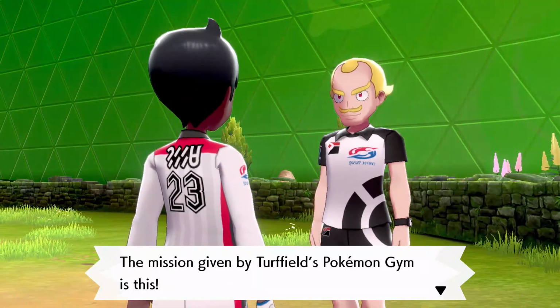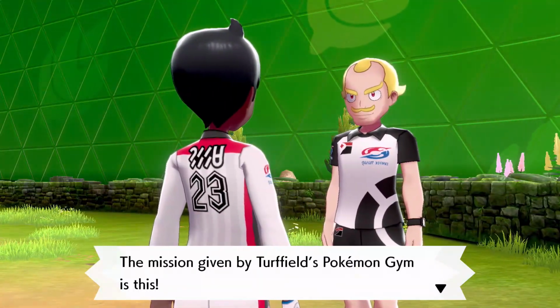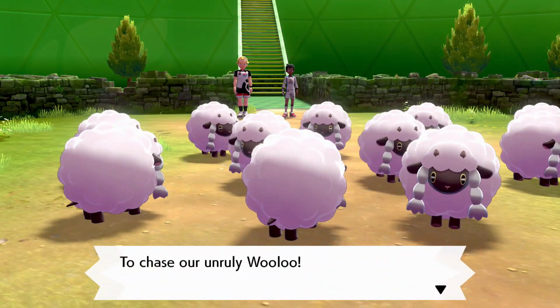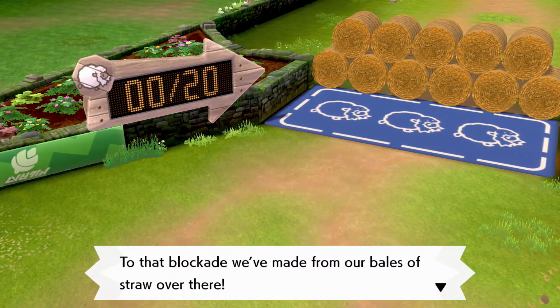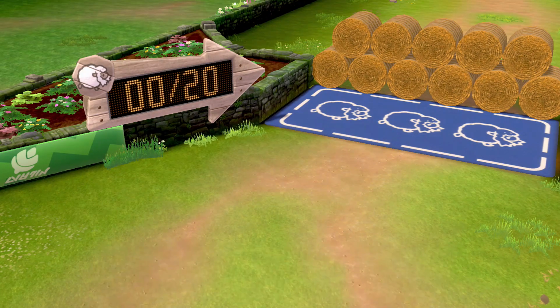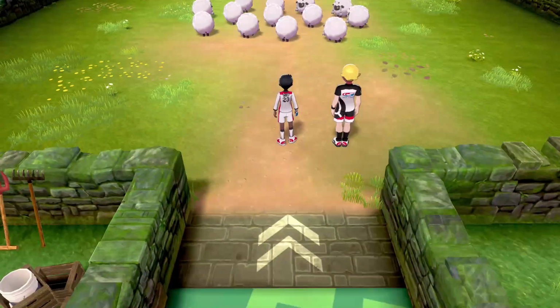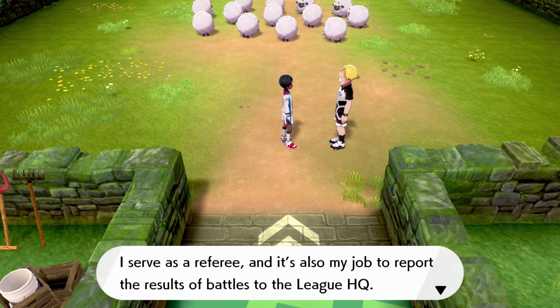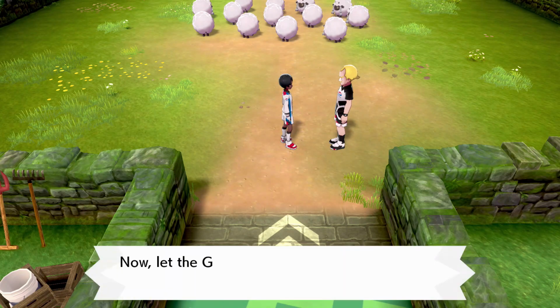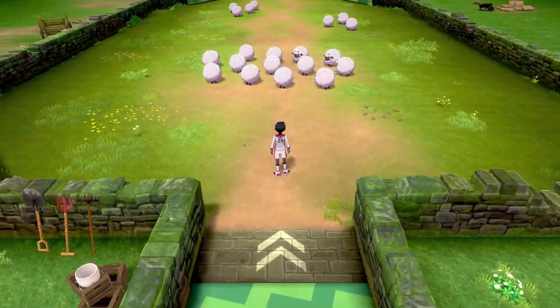The mission given by Turffield's Pokemon Gym is this: to chase our unruly Wooloo to that blockade we made from our bales of straw over there. Now, hold on, how would I do that? Oh, by the way, you can call me Dan. I serve as a referee, and it's also my job to report the results of battles to the League HQ. Now, let the gym mission begin.